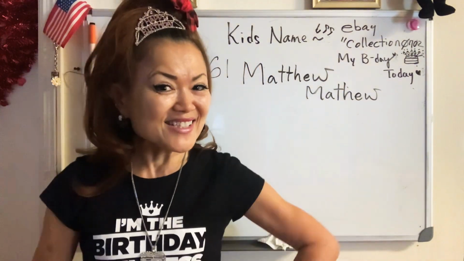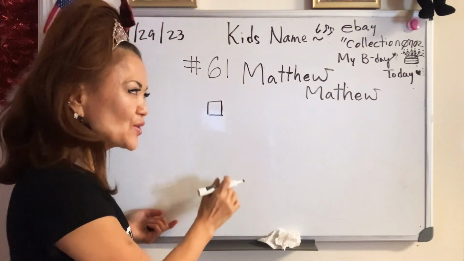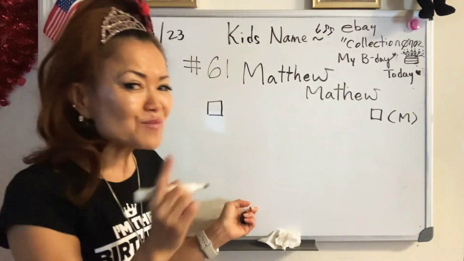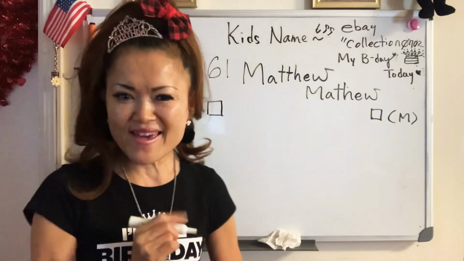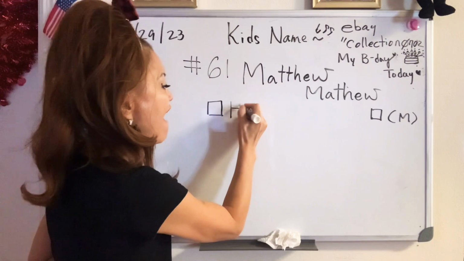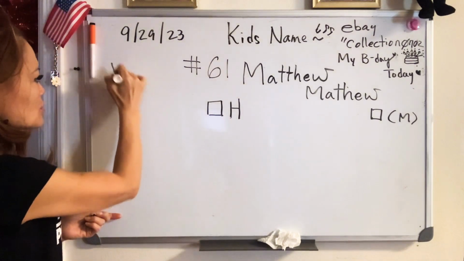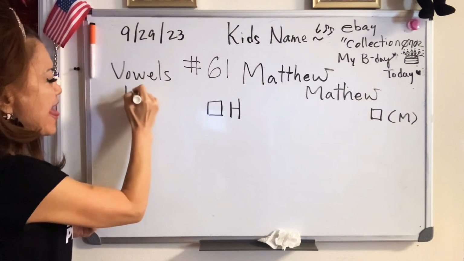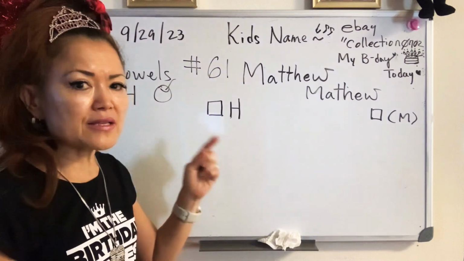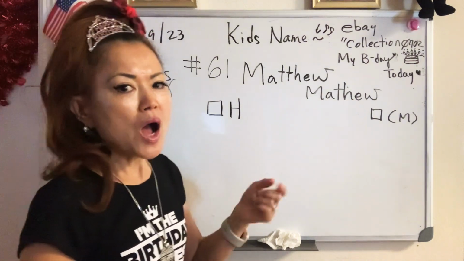Okay? Yes, let's write in Korean. Okay, Matthew. Oh yeah, it looks like a square. That's a Korean consonant. It's an M sound. Square is an M sound. Please remember, square, M. Square, M. All right. With A, I will need a vowel. Vowel, A. So this is a vowel. It's A, like the apple sound. Okay? A. So with A it is ma. With o it is mo.